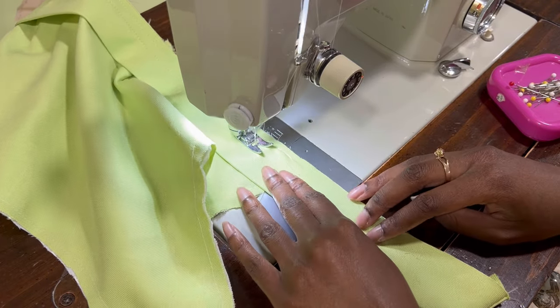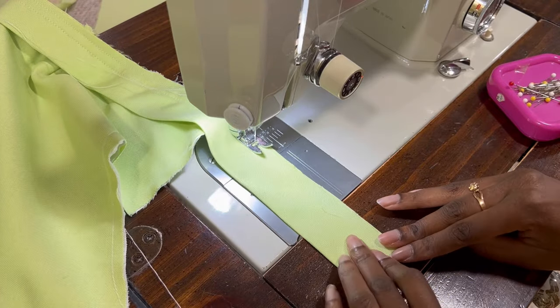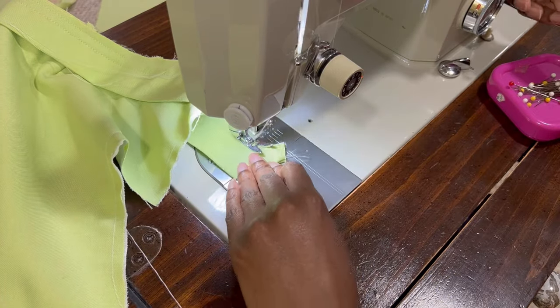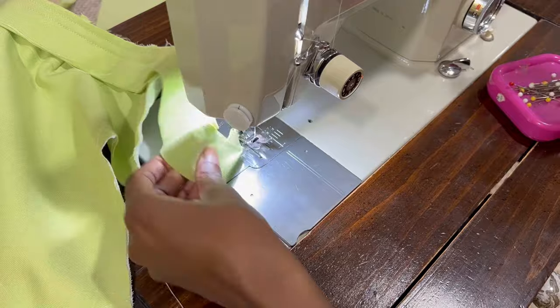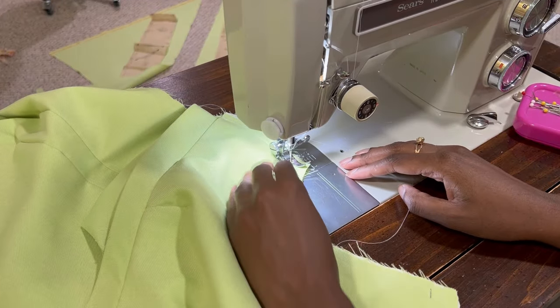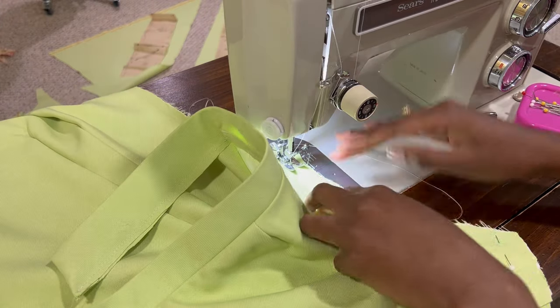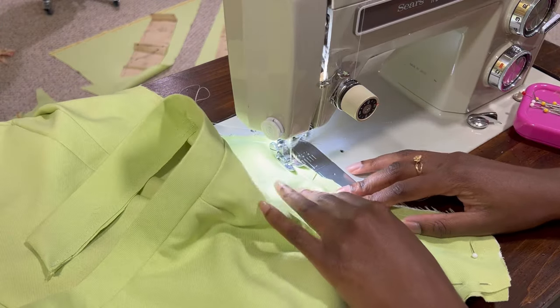The reason for this is because it's cut on the bias, it needs to stretch so it doesn't wrinkle. So if you interface all the way to the edge, then it will not stretch, and that defeats the purpose. So be very careful with that, both on the band as well as the collar. Make sure that you add your interfacing within the seam allowance and don't go past it.